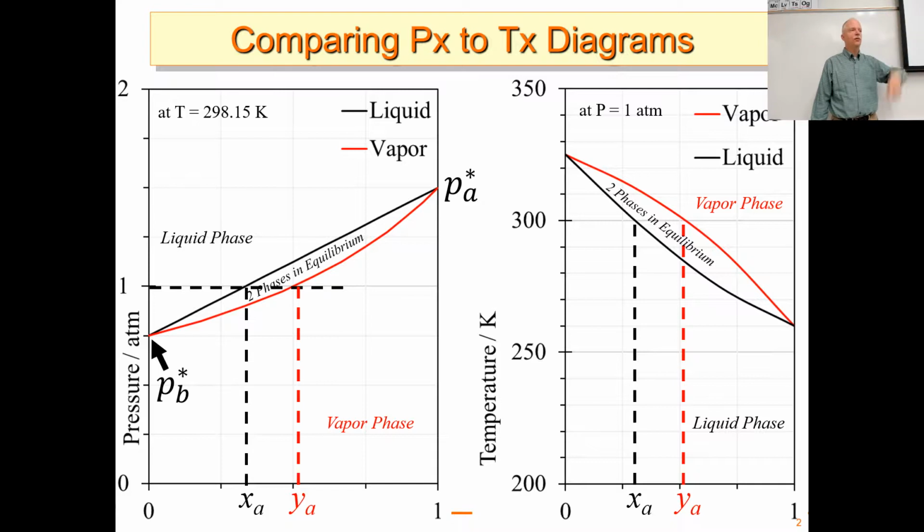So always just sort of run the axis, max and min, and say, okay, what would I have at high pressure? I'm going to have a liquid. What am I going to have at high temperature? I'm going to have a gas. Okay. So I see nods, so that's good.